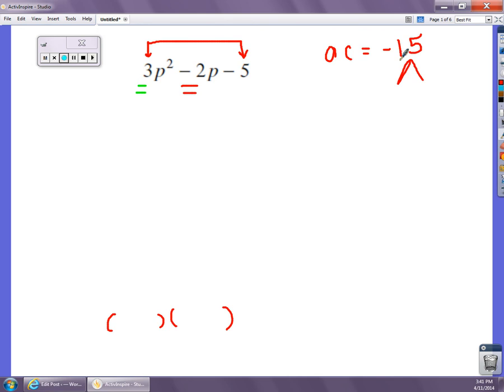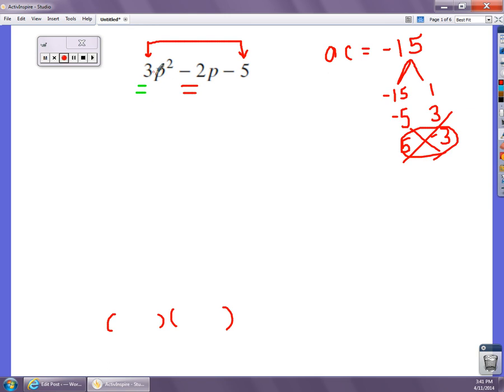So there's a lot of things that multiply to negative 15, like negative 15 and 1, but those do not add to negative 2. So if you keep going, you'll eventually come to negative 5 and positive 3. And remember, it has to be a negative 5 and a positive 3, but not this way around, because this would not equal negative 2, it would equal positive 2.